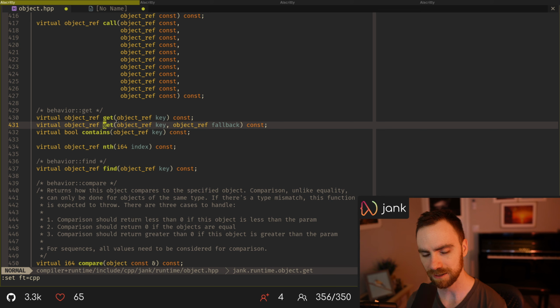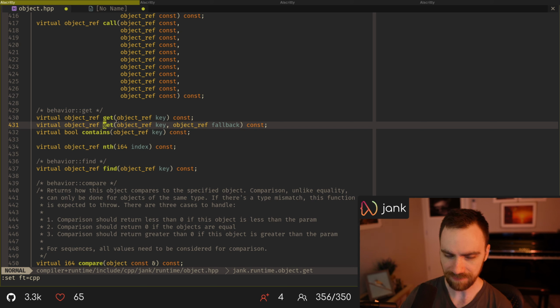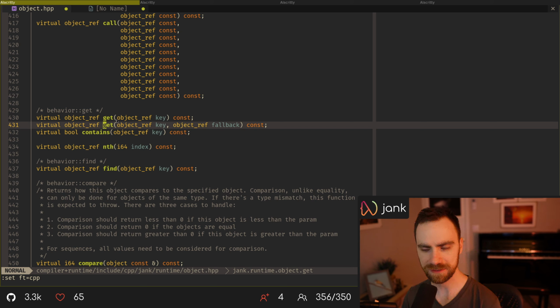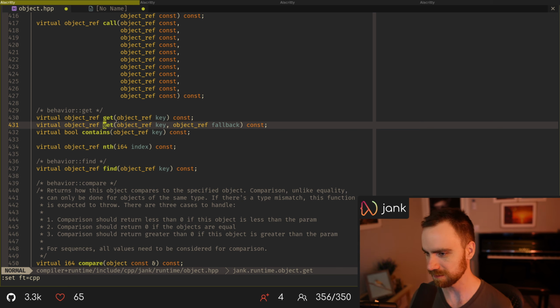Can we make get generic? Well, the problem is that oftentimes you don't know the type of the object that you have. You just have an object ref. And the only way that you would be able to get the full type is to do some sort of visit or something like that, right? Which we don't have anymore. We're getting rid of that. And so all this stuff needs to be polymorphic instead.